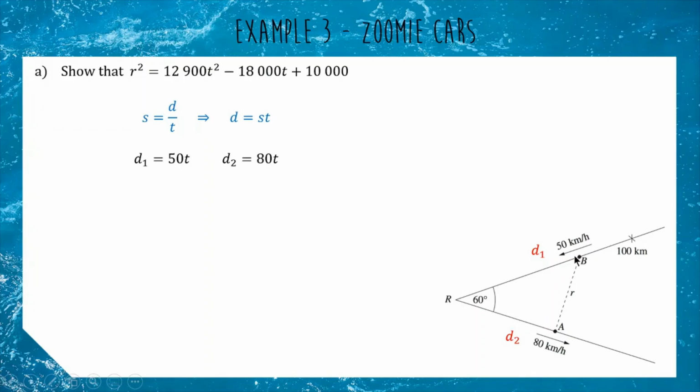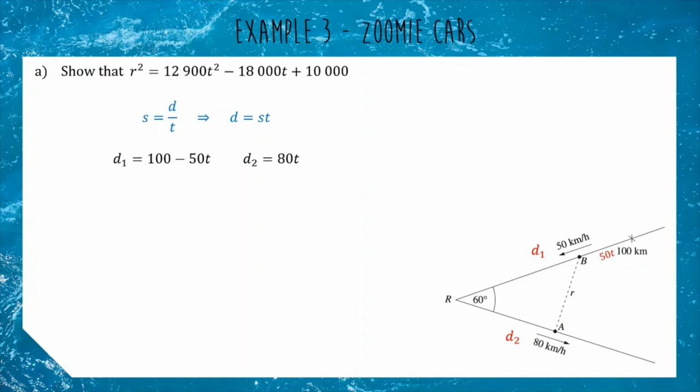The second one, however, B, is starting from here. So if we did 50 times t, we would get this length here. So that one's actually wrong. We need to find this length here by using the fact that this is 50t. So the way we're going to get that is we're going to say, well, if this whole thing is 100 kilometers, this cross is 100 kilometers from R, and this length here is B's speed times time, which is your distance, this length here must be 100 take away 50t. So that's the first tricky part of this question. You might need to pause that and watch that a couple more times before that makes perfect sense.